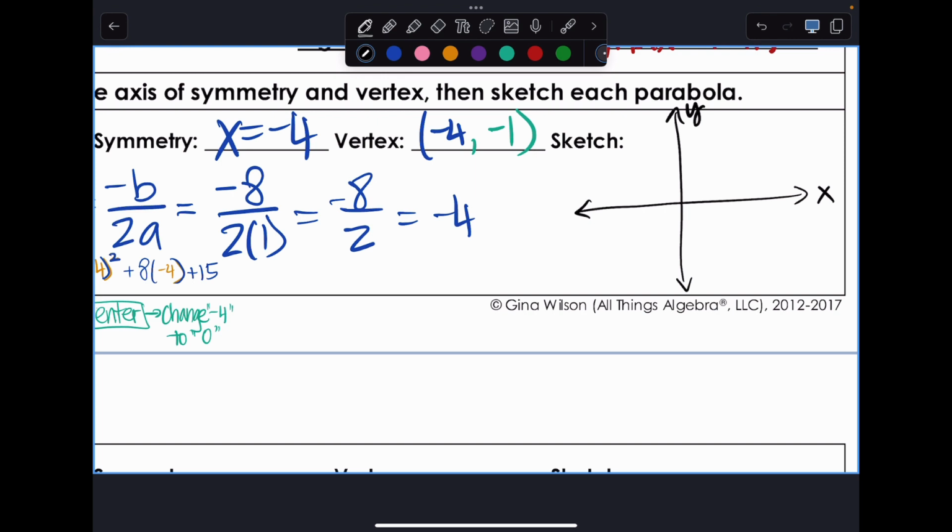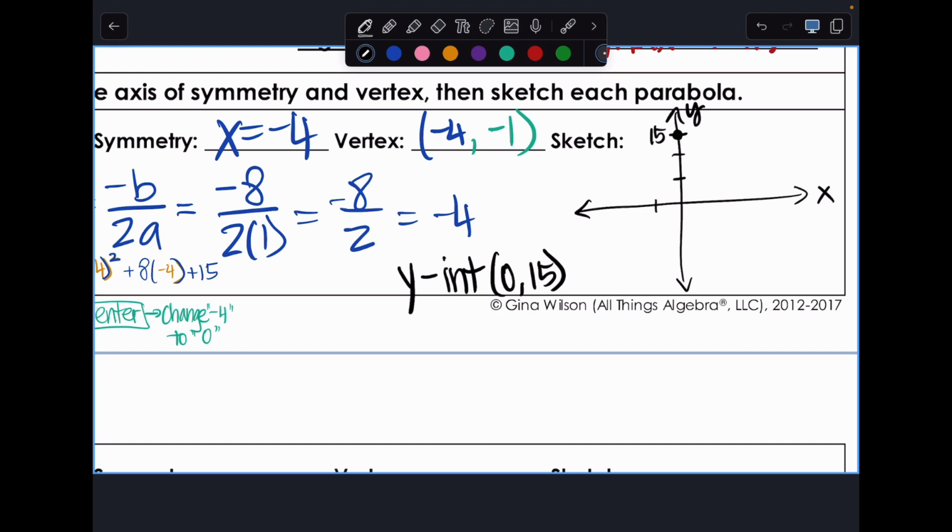So I'm going to draw a quick sketch of X and Y axis. I have my vertex. I have my line of symmetry. And you know how to graph it on your graphing calculator, yes? And we have our y-intercept. What's our y-intercept again? We just plugged in 0 for x for that. So y-intercept is at 0, 15. Yeah? So let's say this is 5, 10, 15. It's up here.